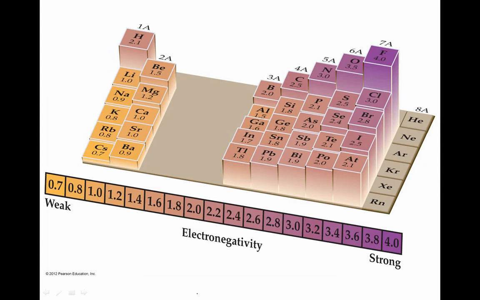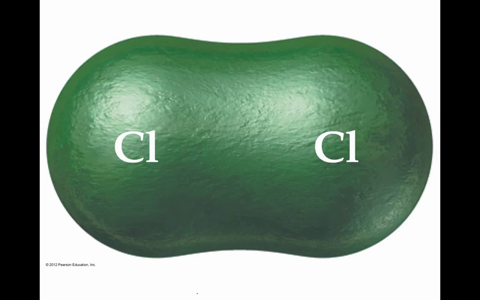So here's kind of the chart to remind you of electronegativities. Fluorine's the highest, down here to cesium is the lowest, being weak. So if you have two elements that are really similar, for instance carbon and sulfur, they have equivalent electronegativities, so they're not really going to be very polar even if they're bonded together. Whereas if you have fluorine attached to hydrogen, that is a high electronegativity difference, so they're going to be more polar.